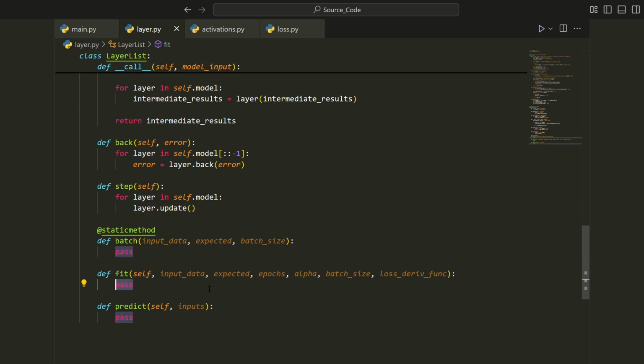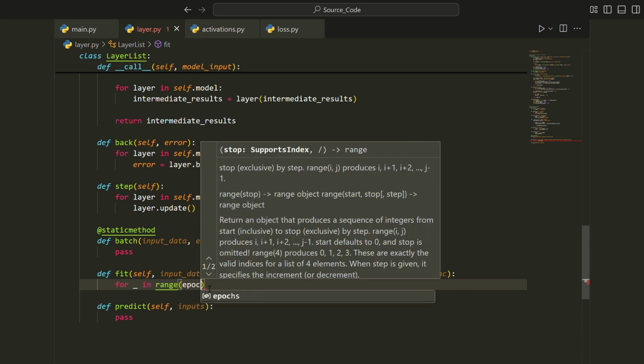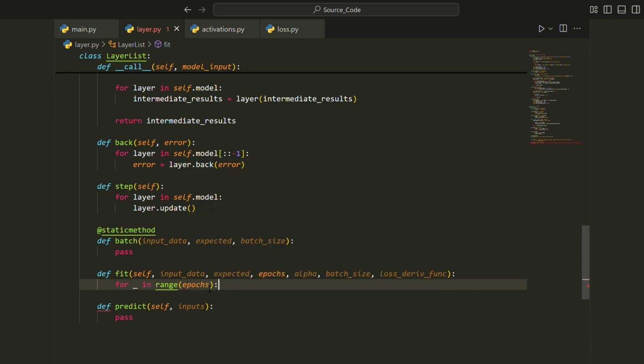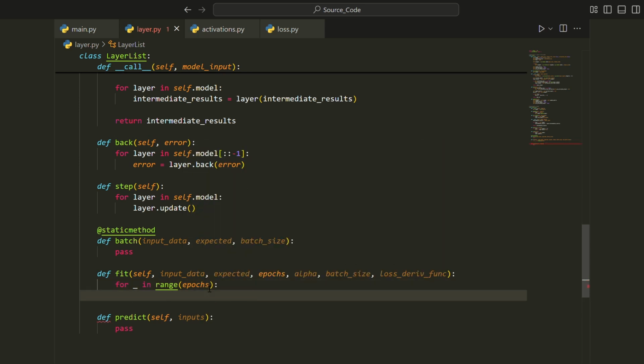We're going to start off by writing an outer loop to iterate as many times as epochs. So the contents of this loop will run as many times as epochs. And in each epoch, we need to feed the entire input data into the model. First, we're going to create batches of the input data by calling this batch static method that we've defined up here.